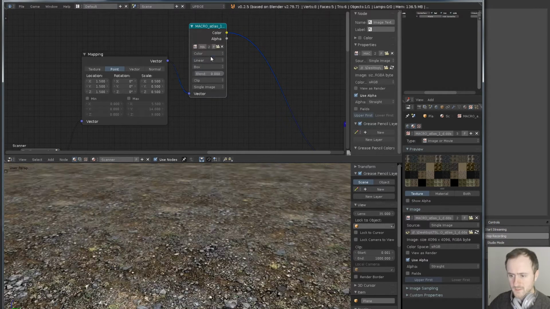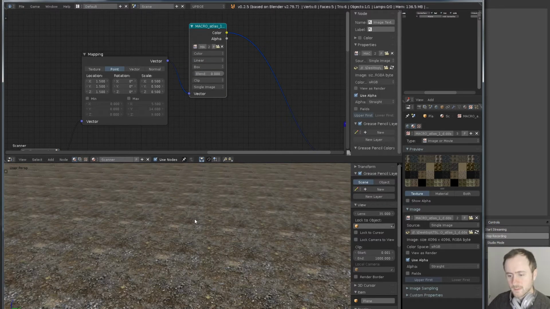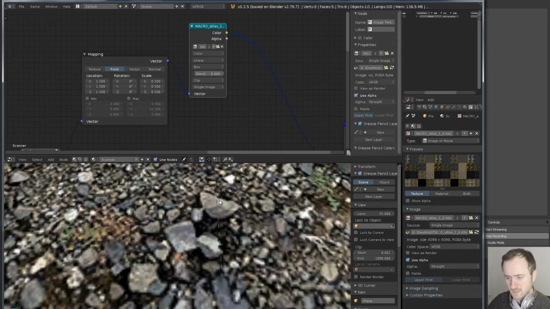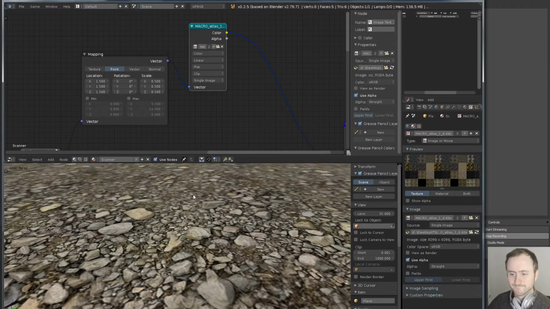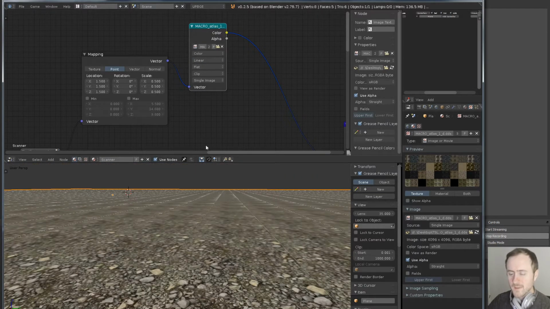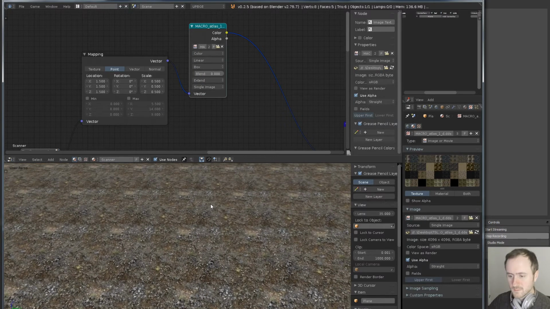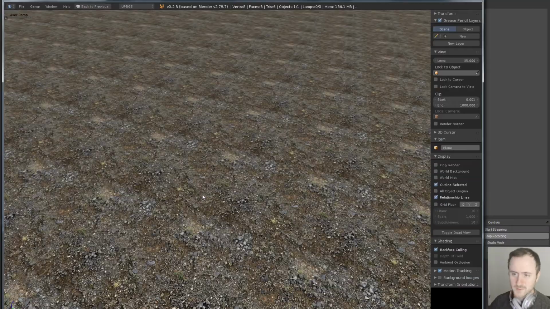But if we have box versus flat, the image is still seamlessly repeating, but I'm pretty sure it's more to do with the fact that it's just choosing a different texture that shows it up less.